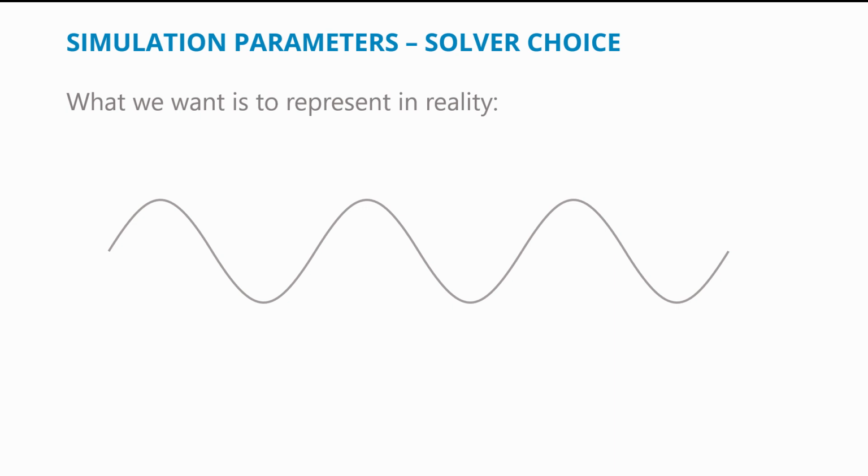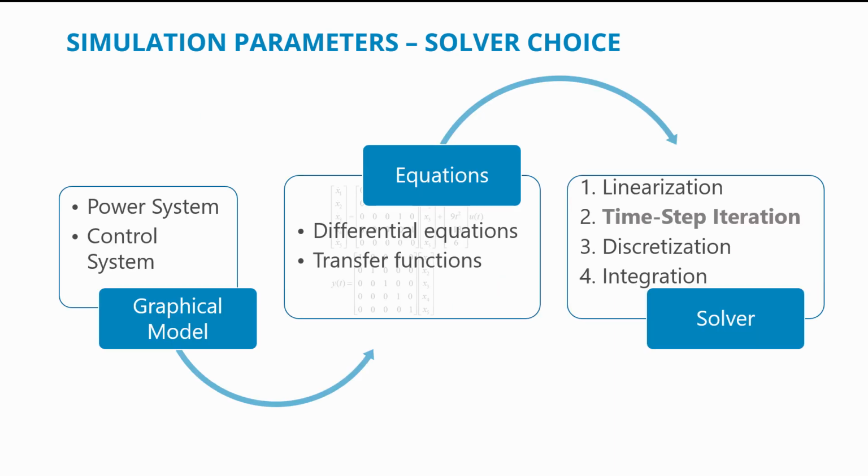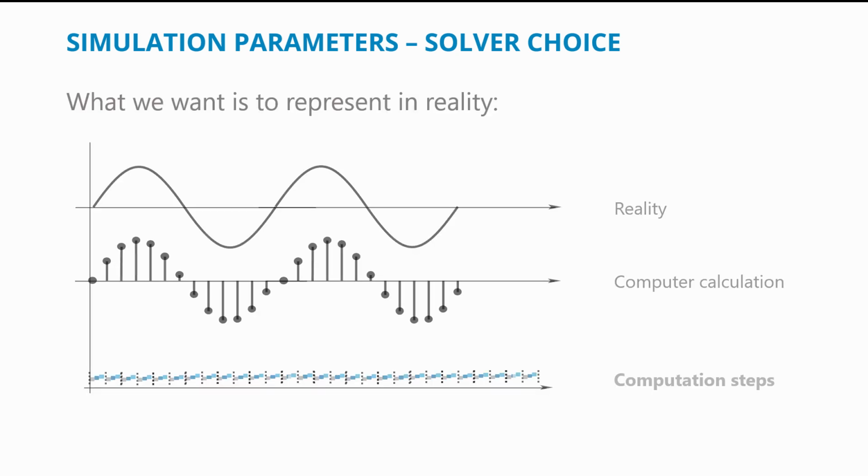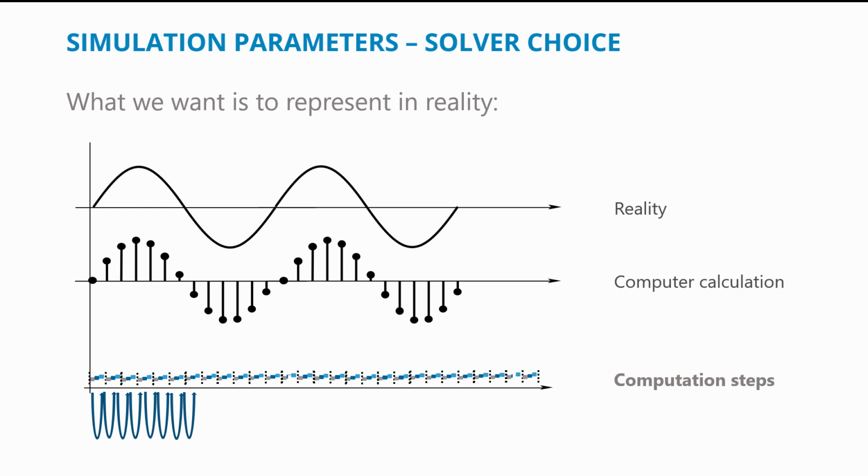Suppose we have a real, continuous signal that we would like to model in Simulink. We add the necessary Simulink blocks to the model, and the solver subsequently converts these blocks into a set of discrete equations. As the name implies, a fixed step solver generates this signal by calculating the equations in increments of the same size. The solver takes the present state of the system, then calculates the state at the next time interval. It repeats this process again and again, moving forward one interval at a time. The size of these intervals, or time steps, is configured by the user.